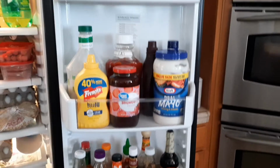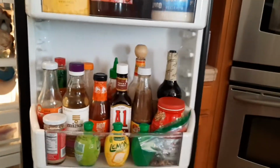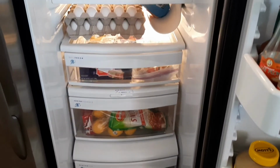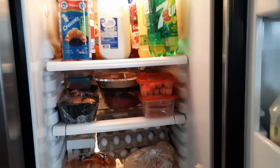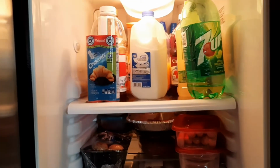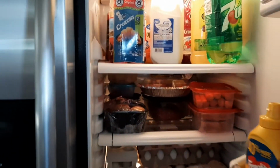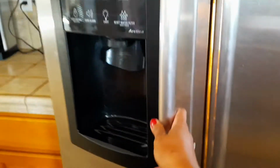Let me show you the door one more time. So, let's proceed to the freezer of this fridge, guys. Okay. Let's close this. And let's proceed to the freezer.